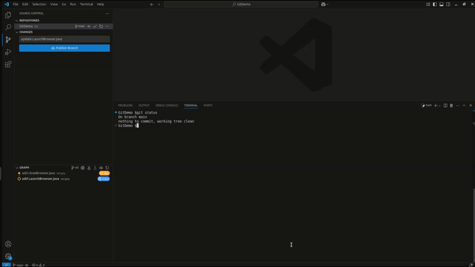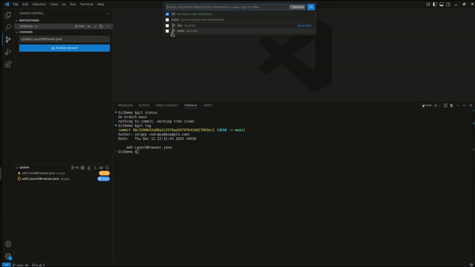Now we will take the new contents of dev and apply it in the main. So in the main, if you run git log, there is only one commit, and on the left hand side also you can see. I'll just switch to the main. Okay, only one commit is there. So this is VS Code, and on the left hand side, if you click on this source control icon, you will be able to see this graph where it will show the commit history. So currently main is selected, you can see only one commit.